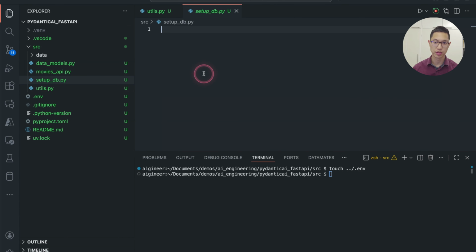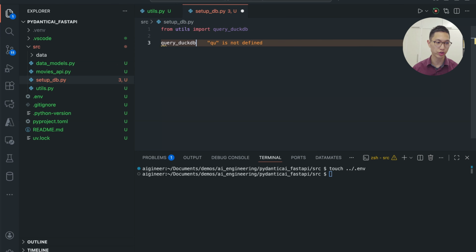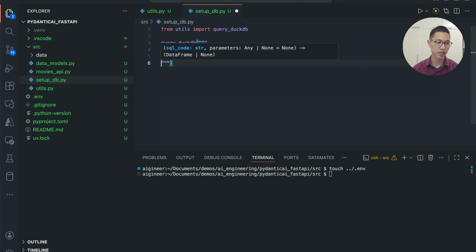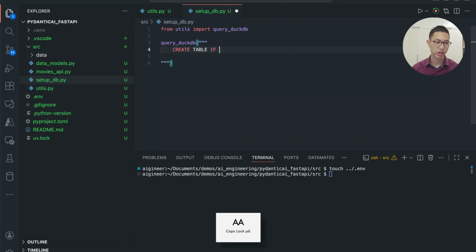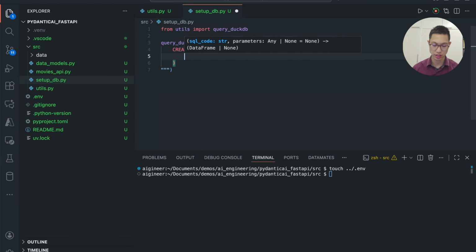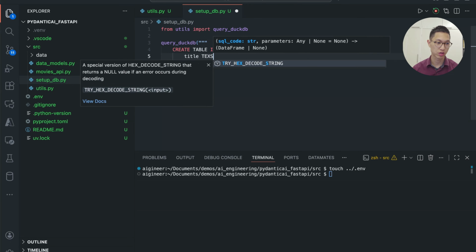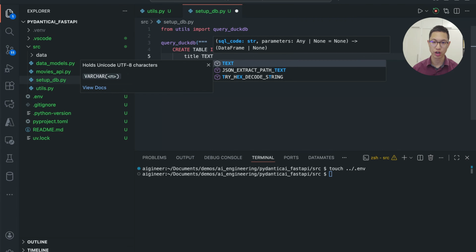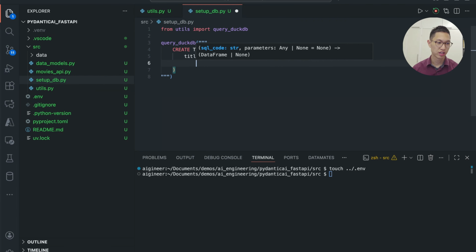I will go to setupdb, and here from utils, import query DuckDB, and then I will do query DuckDB, and basically here I will put in my SQL code: create table if not exists movies. What do I want the movies to contain? A title is a good start, as text or string or varchar, same thing.